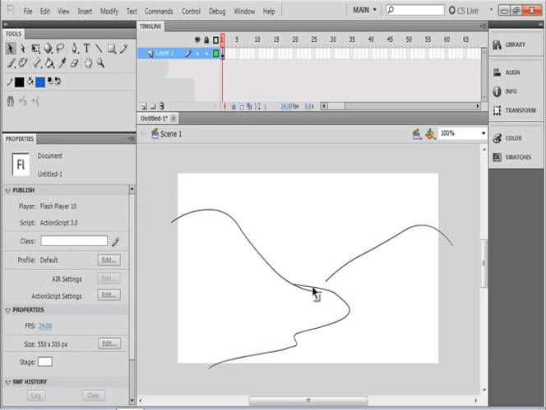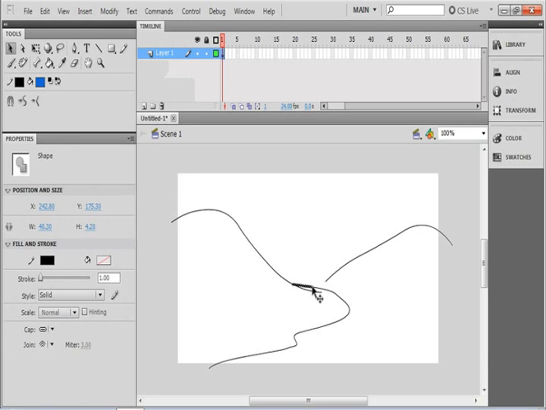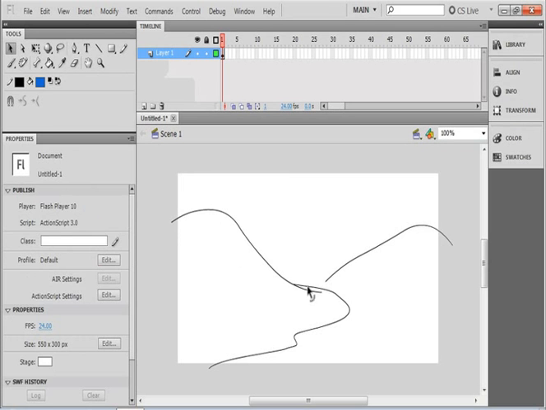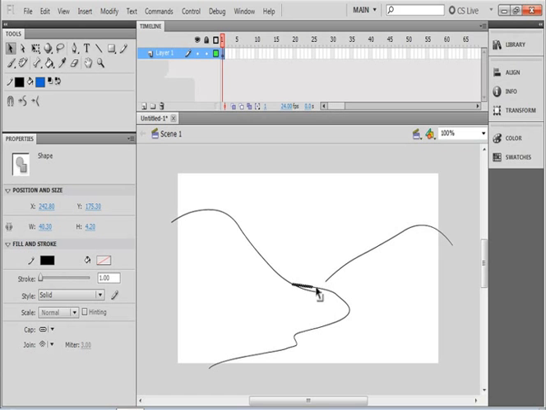Next, let's copy the river line so that we can make a bank on the opposite side. If I double click, it's going to select all the connected sections. So let me click away from that, and I'll just shift click and gather up the pieces that we need to form this side of the river. Now we could use copy and paste, that would be fine.